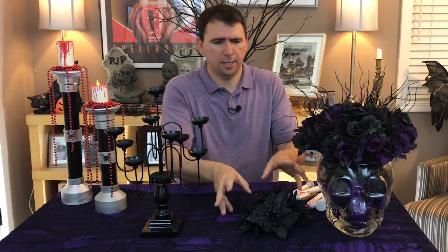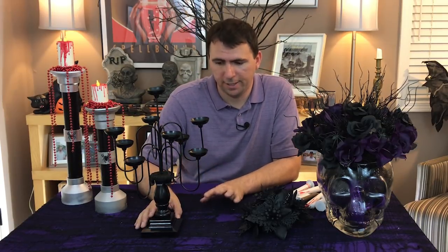It couldn't be easier. And if you don't have spray paint, you can pick it up at Walmart or Home Depot for like a dollar a can. I used the flat black on the holly flower arrangement and then the glossy black on the candlestick, and I think they both look fantastic.